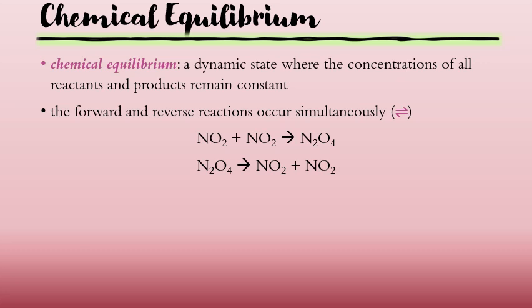So if both of these reactions are occurring at the same time, the way that we would show this with an equilibrium arrow is we would say you have two nitrogen monoxides combining to form dinitrogen tetroxide while you also have the reverse process going on, while you have that dinitrogen tetroxide decomposing backwards to go to our two nitrogen monoxides. So you can see we use that double-sided arrow to show both reactions are occurring at the exact same time.